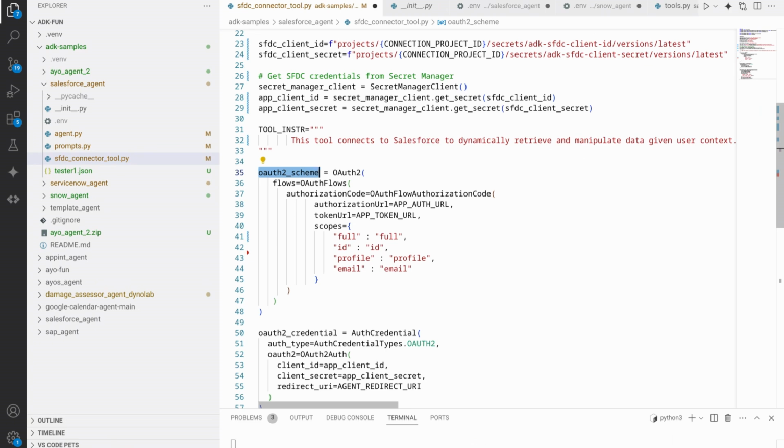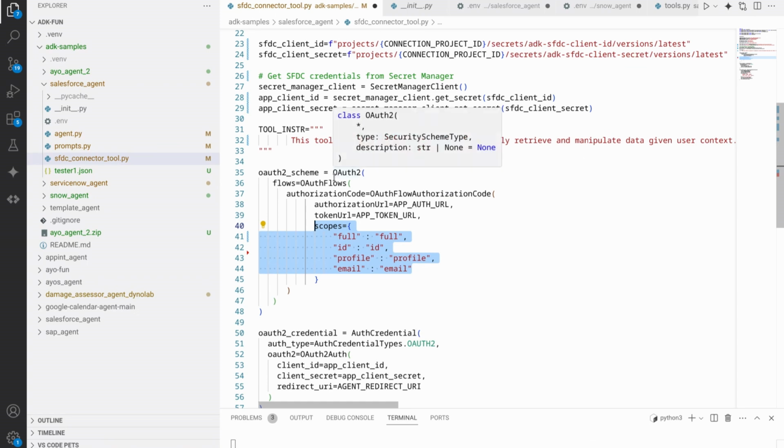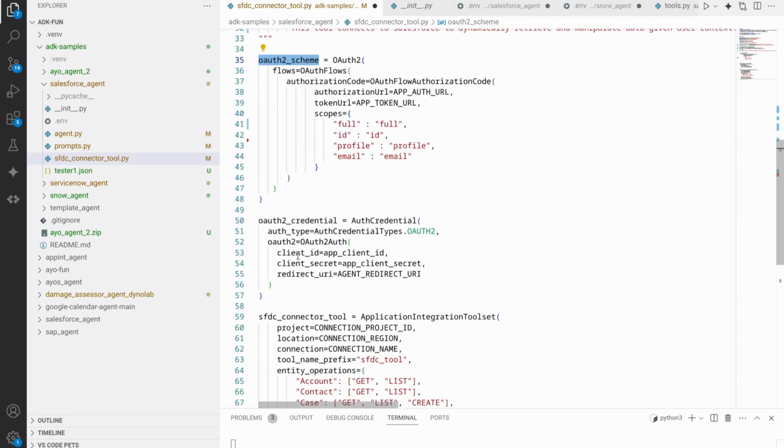What are the scopes? So basically, what permissions do I want to request as a part of that access, which should match either the end user or the end user application being delegated through that delegated auth framework. So first things first, I have my auth scheme. Next item is I have my auth credentials.